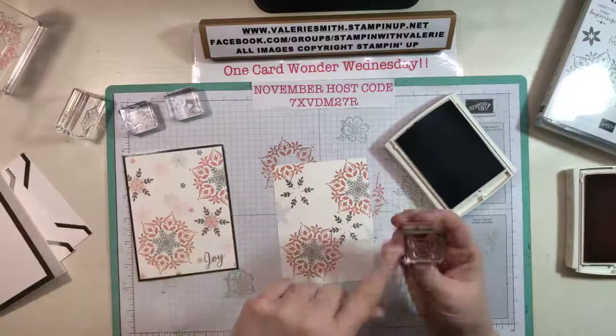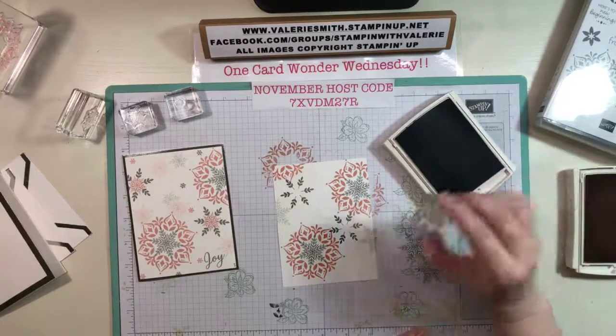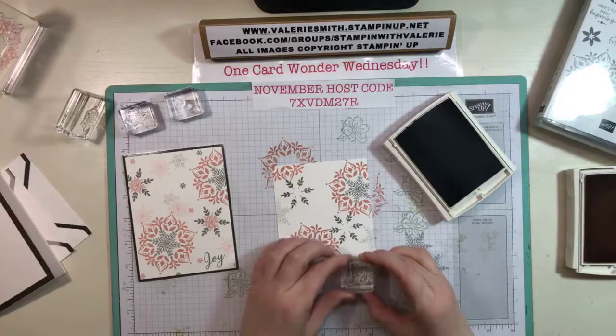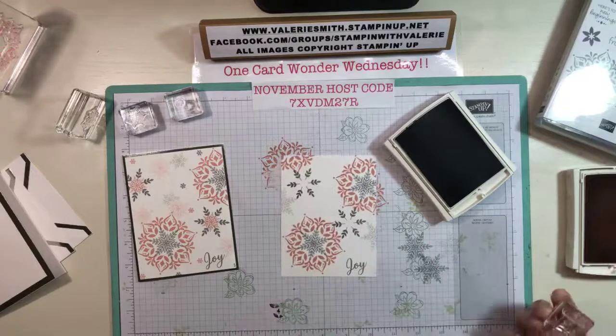I think I'm going to put my sentiment on real quick just so I know it's on there where I want it. And I just used the Joy sentiment from the Snow is Glistening stamp set. And I'm going to make sure I get that straight. I'm going to stand up here and stamp that on just to make sure I've got it on there straight.